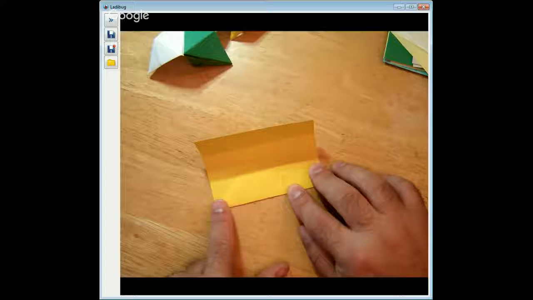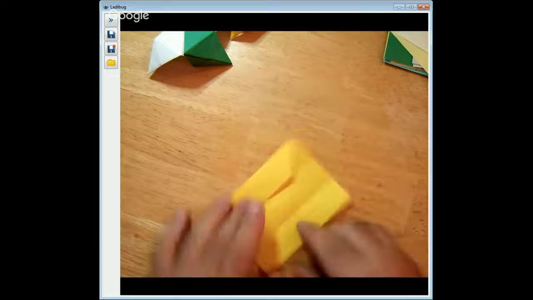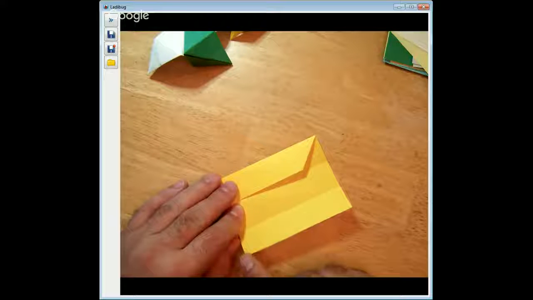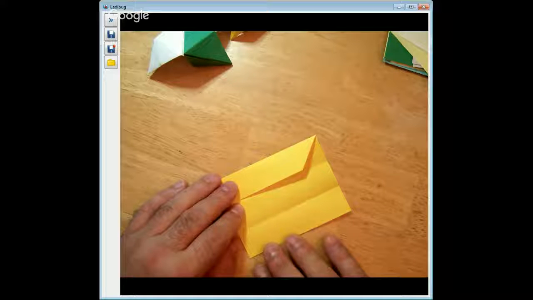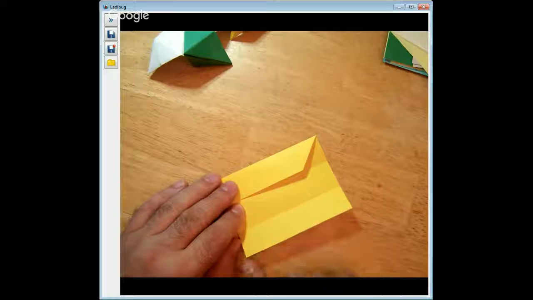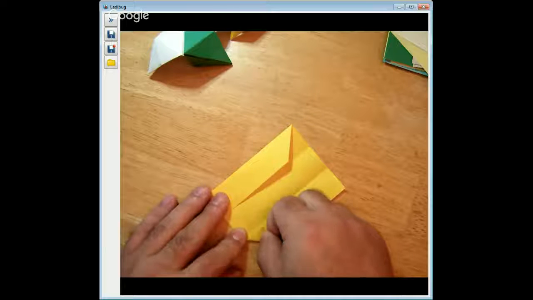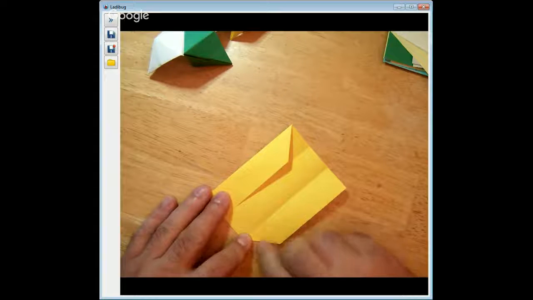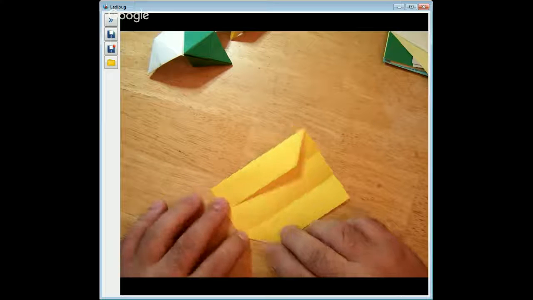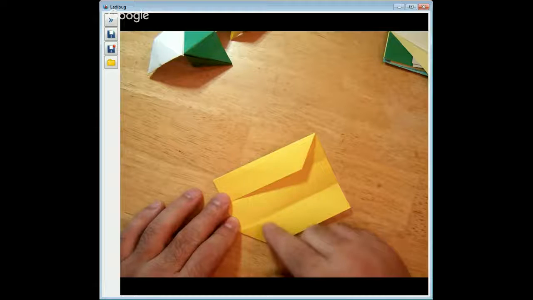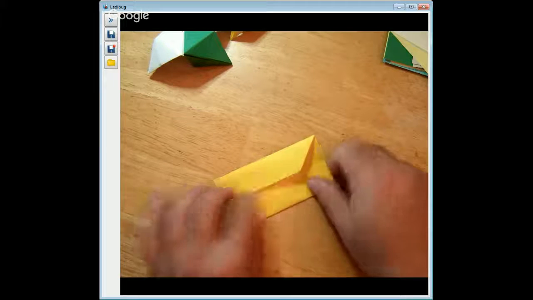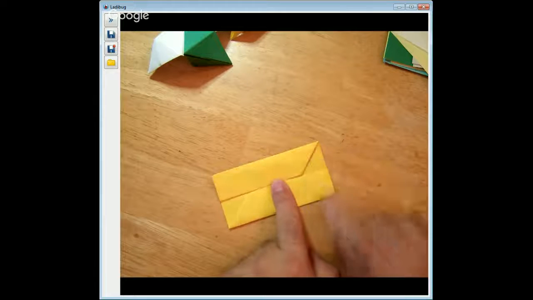I'm going to rotate the piece 180 degrees, and I'm going to do the same thing again in the lower left-hand corner. And this is the challenge. I see students folding the wrong corner all the time. So always having some pattern they can follow might be helpful. As a bookcase, you're folding the lower left. Of course, some students will bashfully share that they don't know their left from the right, and that's okay. They'll learn it by the time they fold a couple 10 of these. Once I fold that little dog ear, I'm going to fold that into the center now. I now have a rectangle with 2 triangles.